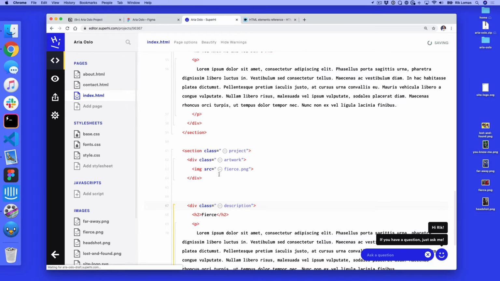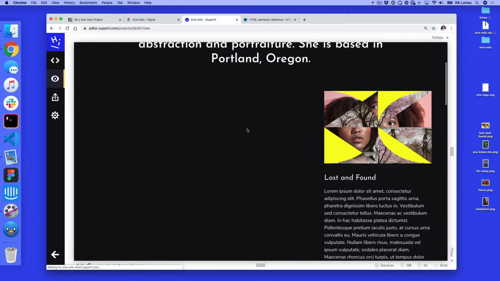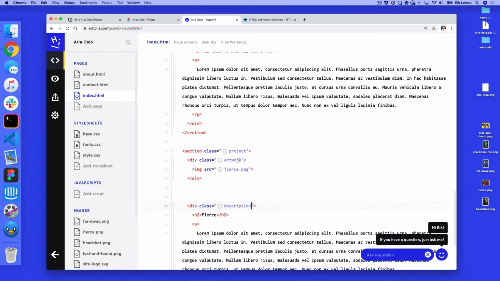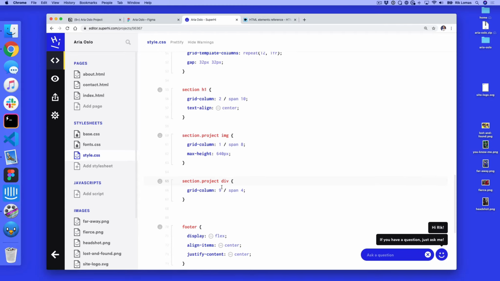Now, because we've just put these labels on, it's not actually going to do anything in our CSS. It's still going to look broken. But the issue that we can do now and fix is basically give a label to certain things. So for instance, I want my artwork to be on this far side and the description to be on the right. So what I can do now is just quickly go back into my code and say, not just every div tag, I just want the div with the class or the label of description to be this. And the same thing for this one up here.